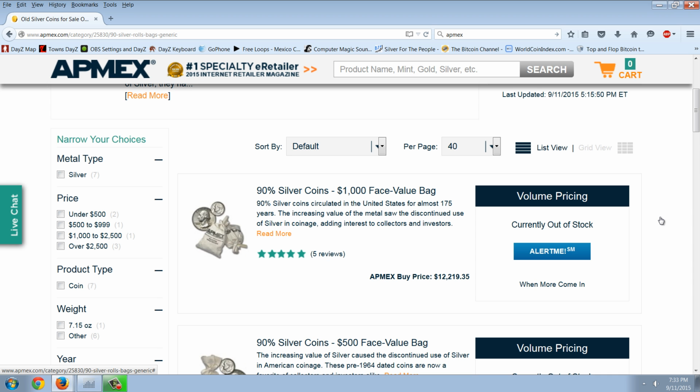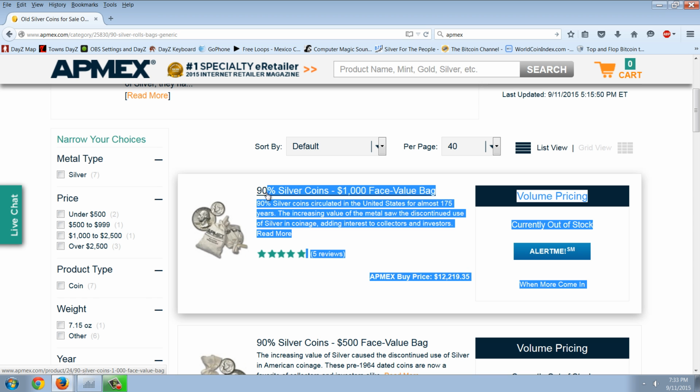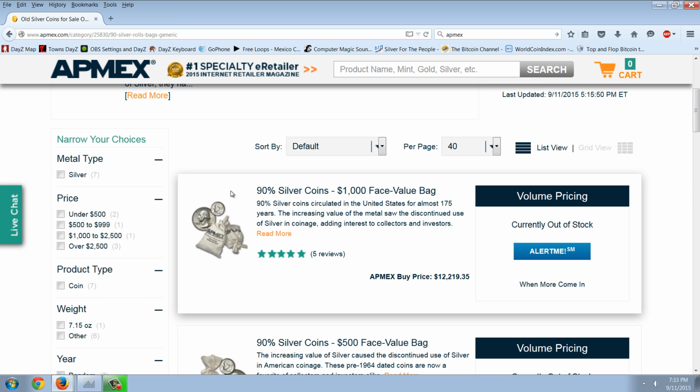The reason why that is because if you think about it, some guy comes in with a shoebox full of old coins. The first thing they're going to do is sort the coins and find out which of these coins are going to be 90% silver coins. The ones that are 90% silver coins, they can just take them and stick them in a pile, and those are going to be easy to deal with. The rest of the coins, if they're numismatic or if they're copper or whatever, it's going to be a nightmare to deal with them, and they're going to have to pay a pittance for those numismatic coins to try to make any kind of profit. And the reason is because there just aren't that many people walking into the store and buying coins. There aren't that many coin collectors.